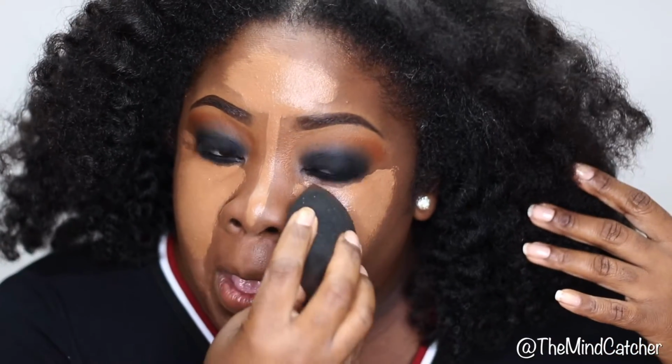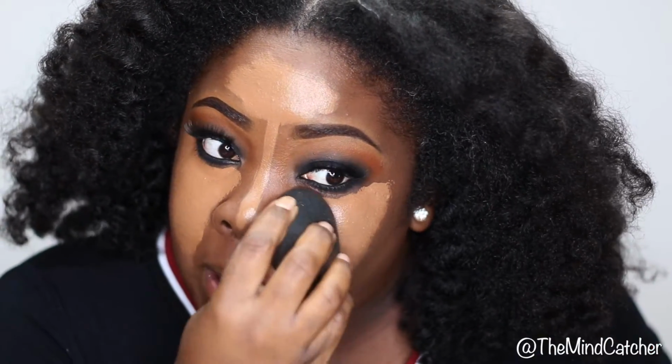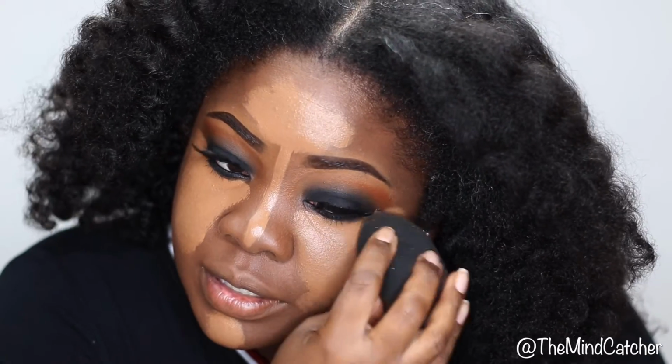And these are all the places that I want to highlight. So I'm going to take a damp beauty blender. It's not soaking wet at all, it's damp. And I'm lightly tapping it.